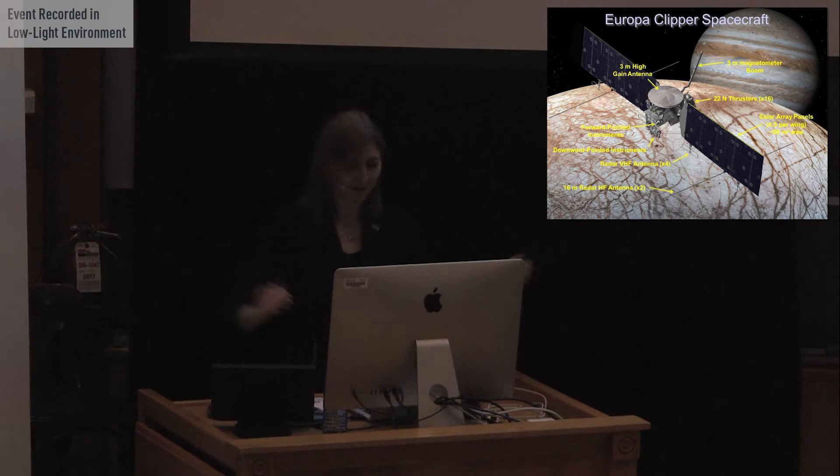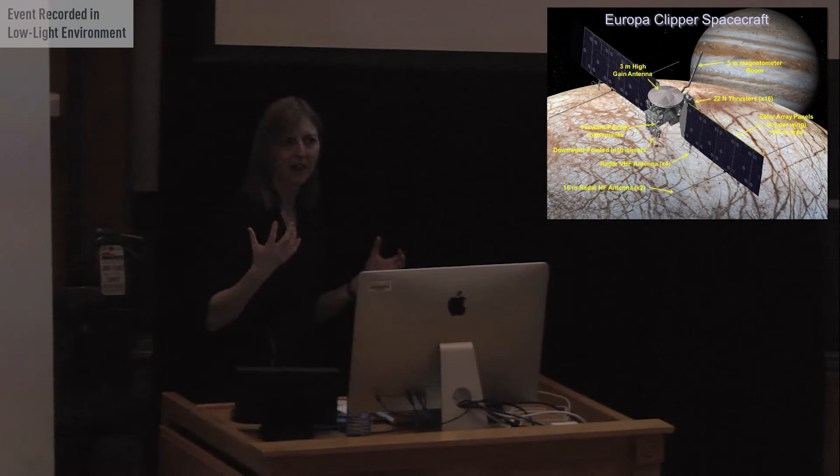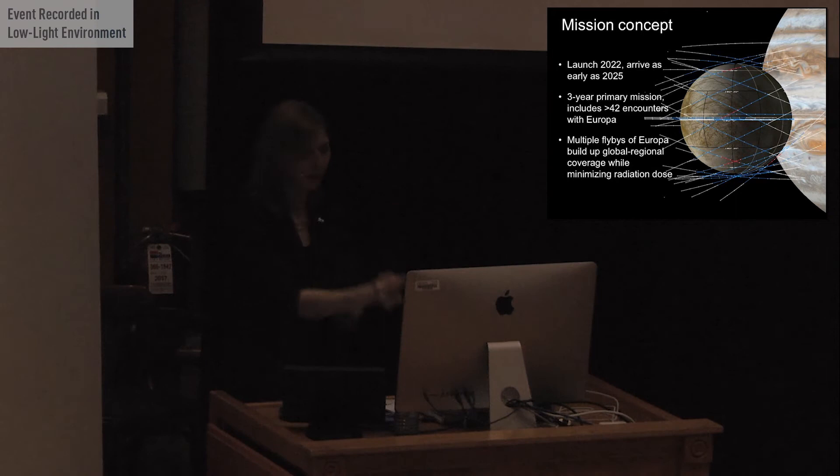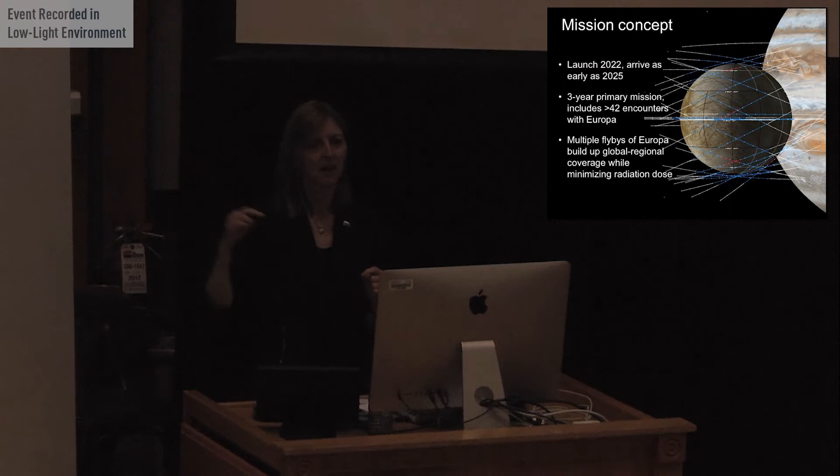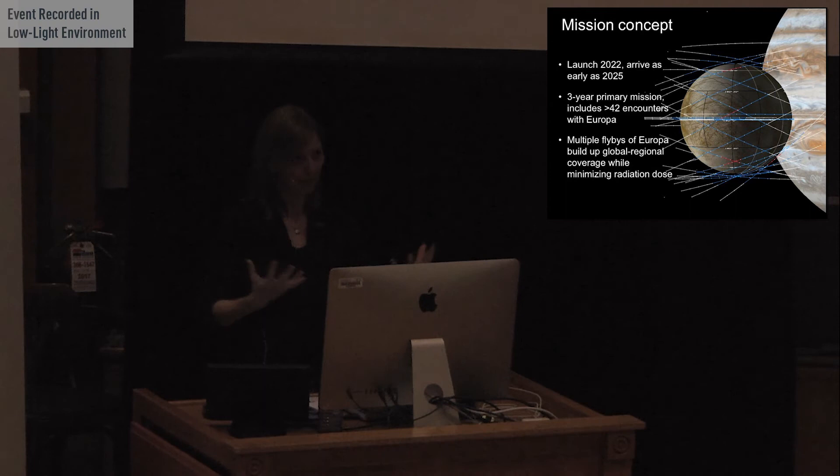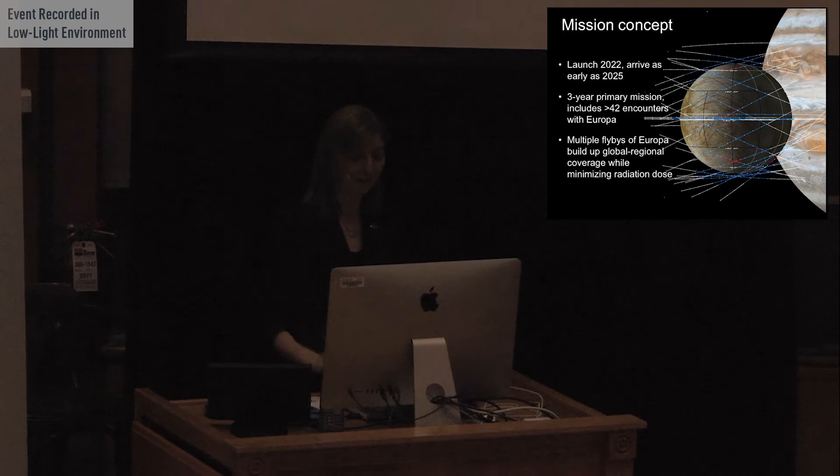So the mission concept, we are not going into orbit around Europa. An earlier concept did do that, but we found the radiation environment was just going to kill us before we lasted for a year. We wanted to last a little longer than that. So this new mission concept has us in orbit around Jupiter, but we are going to fly in and out of the radiation belts at an angle. And we are going to encounter Europa at various different places in its orbit. So the idea here is that we will build up this global coverage, almost all of it. I think we even get the poles. Poles are usually hard to do. But we're going to build up coverage of the surface over, I think, currently 42 encounters with Europa. And some of those are going to go extremely close to the surface. So we're going to get very high resolution imaging data, about 50 centimeters per pixel. So it's much better for finding a safe place to land in the future.